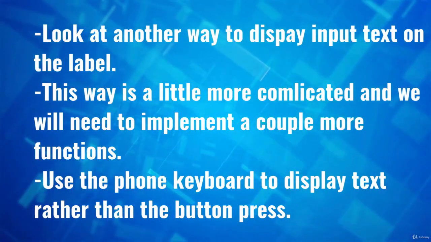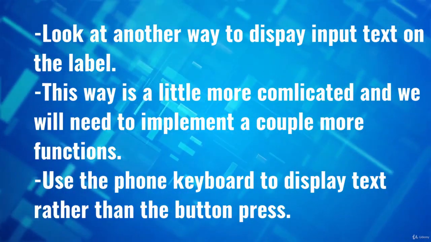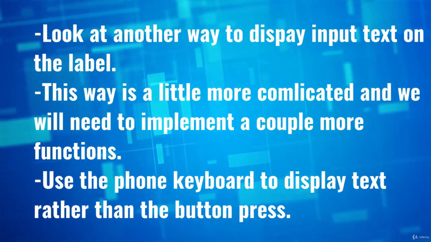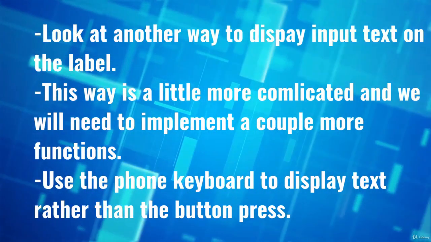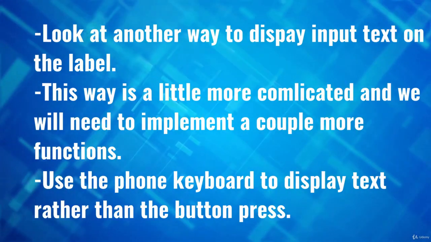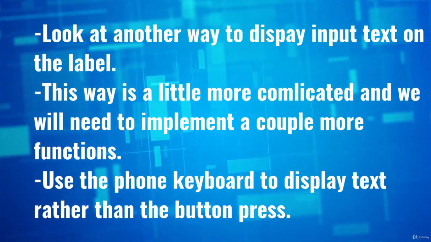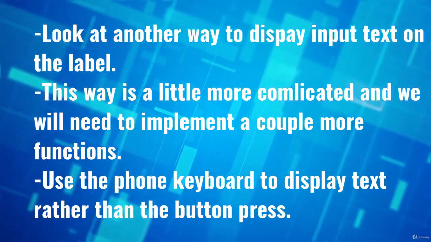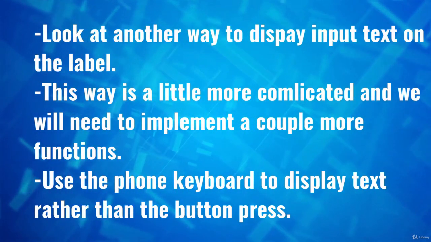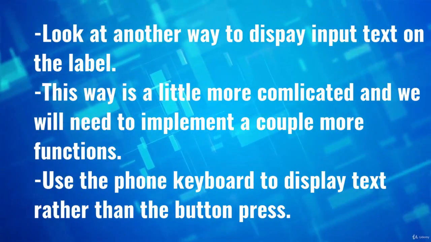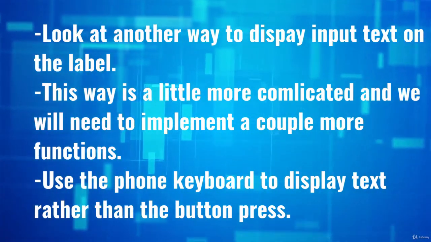We're going to need to implement a couple more functions and call some other stuff, so we're going to need to access a library that we don't yet have access to. However, doing that is an easy enough task, and when I say more complicated, it's really not that difficult. It just requires a little bit more work than before. So this time, we're going to use a phone keyboard to display the text when the enter key is pressed, rather than the button press with the button that we implemented before.